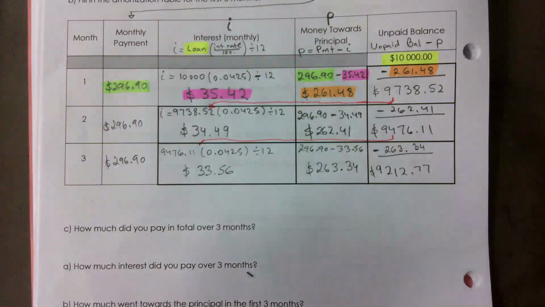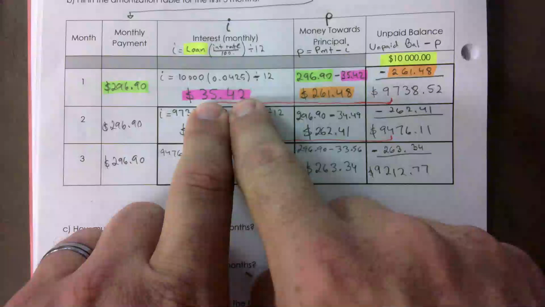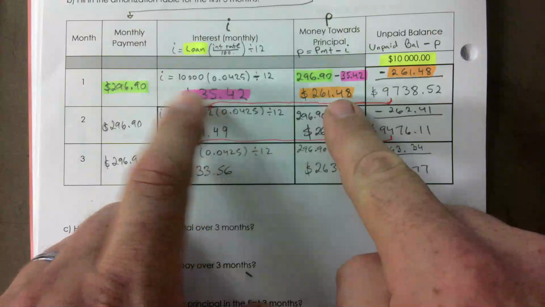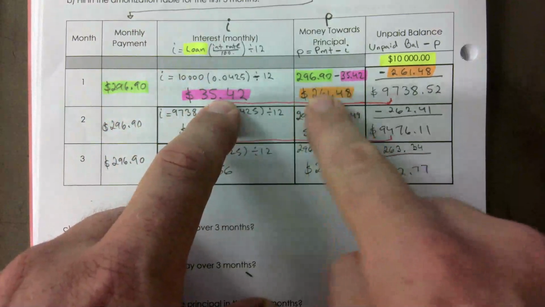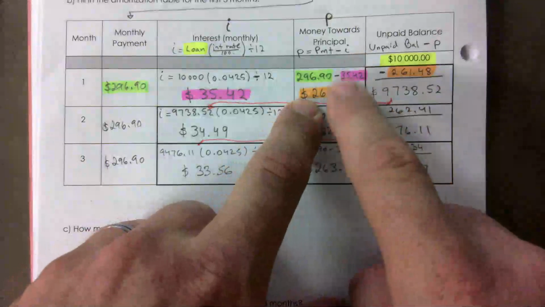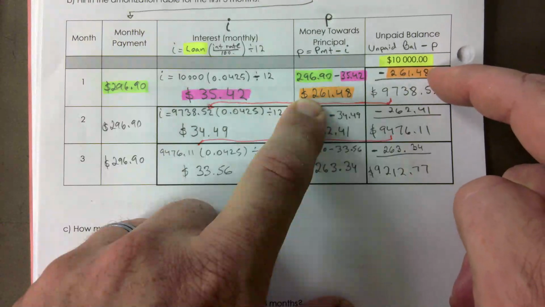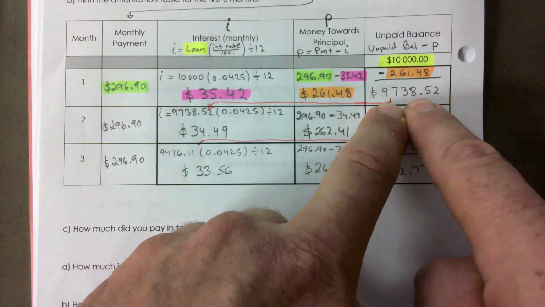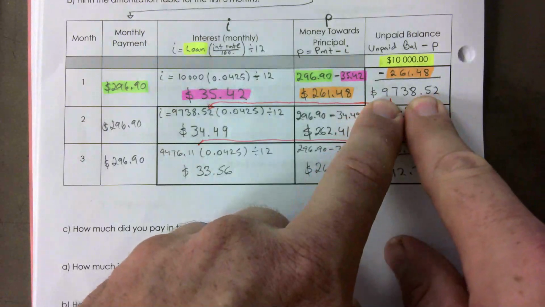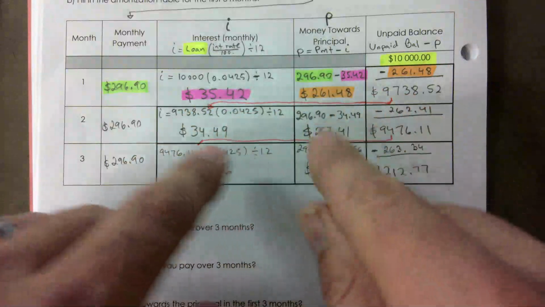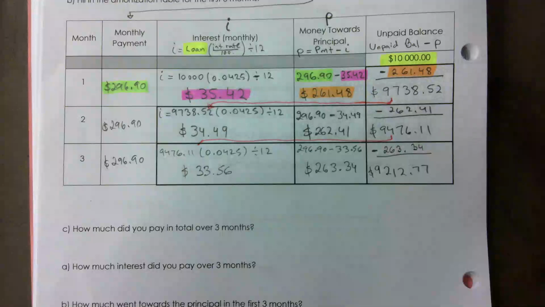So this is the hardest scenario where you have to fill in every single number. But you need to know that if I had given you the 3542, if I had given you this number, I would expect you to know, oh, payment minus that gives me this, right? And if I had given you this number, I would expect you to know, oh, I just need to take my loan, subtract this number to get my next unpaid balance, right, at the end of the first month. So how to add and subtract to fill in the rest, I would expect you to know, but we'll do more of that tomorrow.